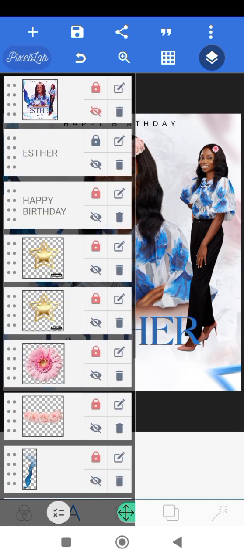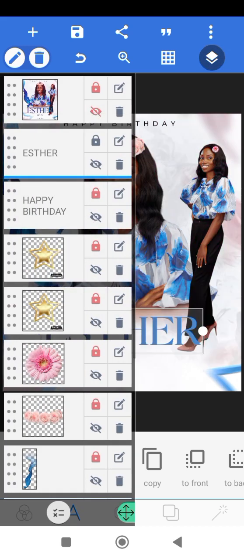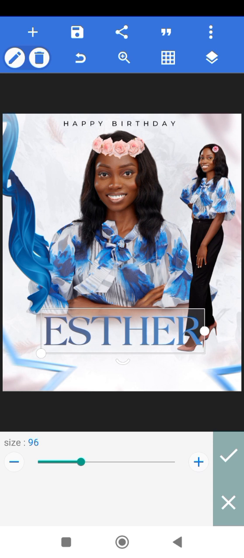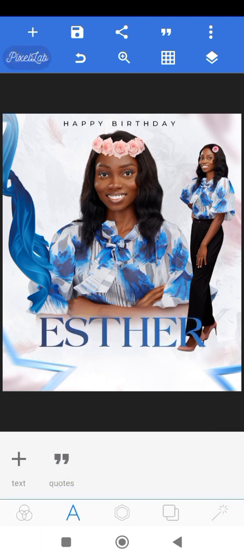So let's check the original design. This is the original design. We have S style, and this is the replicate. So I'm going to increase the size of this S style, something like this. I'm going to increase the size of this S star.